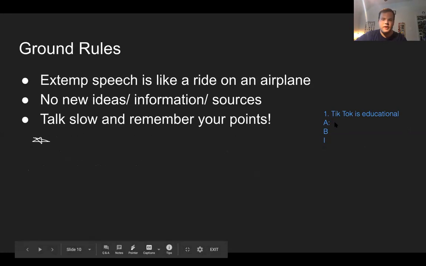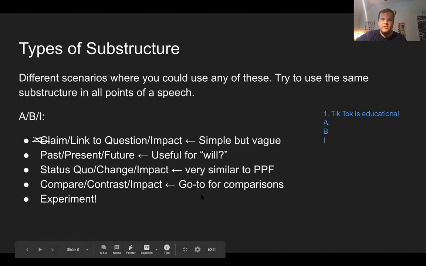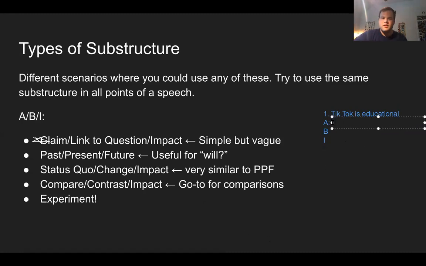So sorry about that. Okay. So our claim is TikTok is educational, so we're going to want to back that up. Here's a source, New York Times. They say TikTok helps kids learn. Okay.